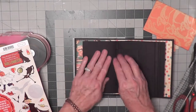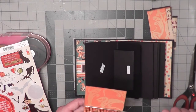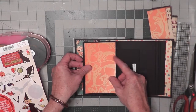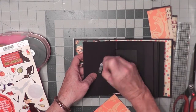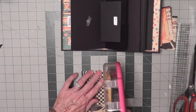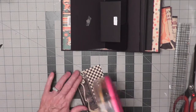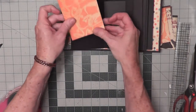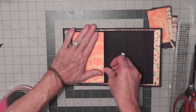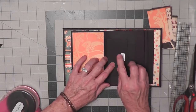You flip this open and pull this back, and we have the magnet side. This is cut five and three quarters tall by three and a half wide — these are ghosts on this orange paper. I've inked it, so I'm going to stick that down, peel the paper backing off where the magnet is, add adhesive to the back of this paper, and go ahead and stick it down so the ghosts are running the correct direction. This is going to close down over that.